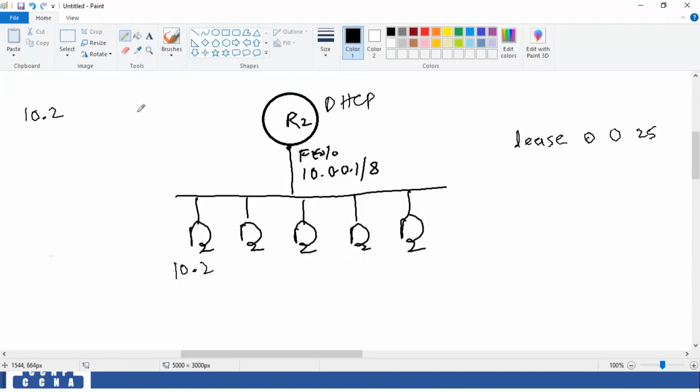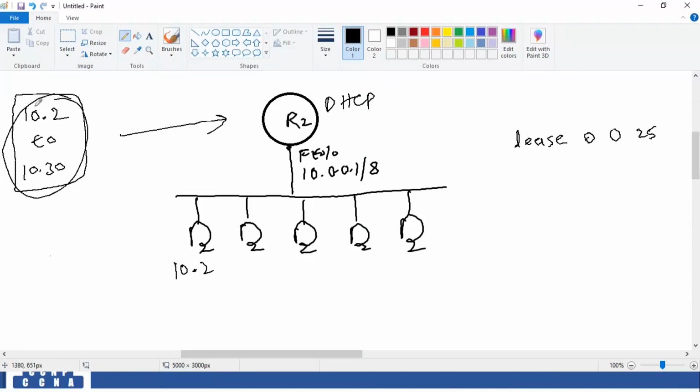Then we can write some condition on the router's DHCP: you don't use the 10.2 to 10.30 IP addresses. This range you don't use. I will use these IP addresses statically. You can write this condition to DHCP. Then DHCP will never use this range.